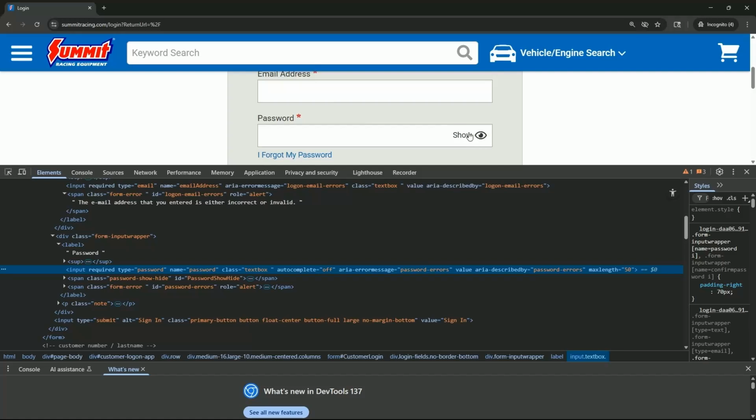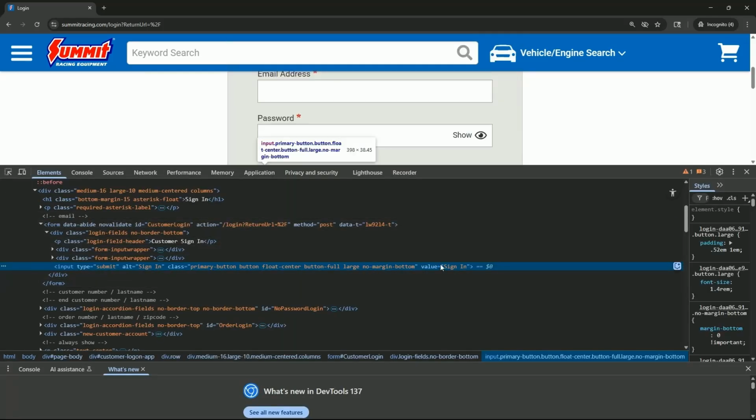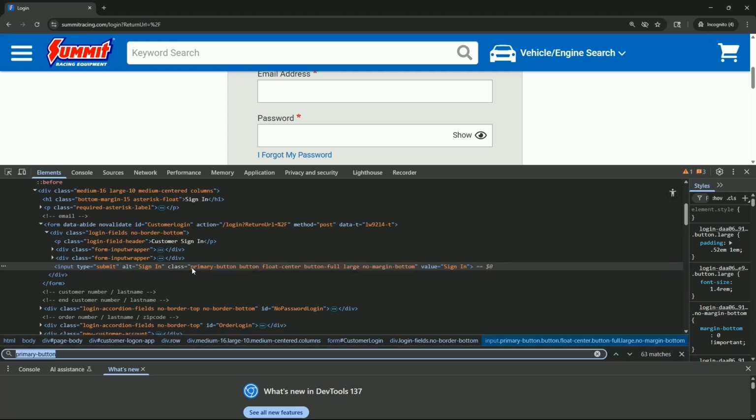So, okay, we could click the show hide. We could, but there's no need. Okay, and then let's check our sign in button. Okay, so we are going to have to use an XPath for this. Now we could use the class name, like find the element by the class name, but we'll have to see if that's used anywhere else. Okay, so primary button is used 63 times, so this is not a good choice because another element could receive the click. So we'll have to build an XPath for this. Probably do by tag, by class, and then by value.